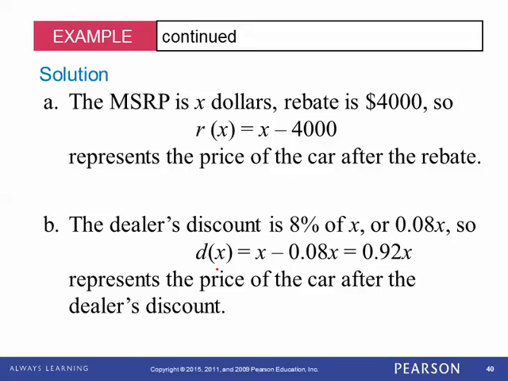The discount, now, is a little tricky. Whenever you get a discount, like 8% off, it's taken away from something before it, right? So it's 8% of that something. So the way you calculate the discount is you put an x over here, and then you subtract off a decimal point of that x. If you think about it, with an 8% discount, are they really paying 92% of the sale price? That's where the 0.92 comes from.